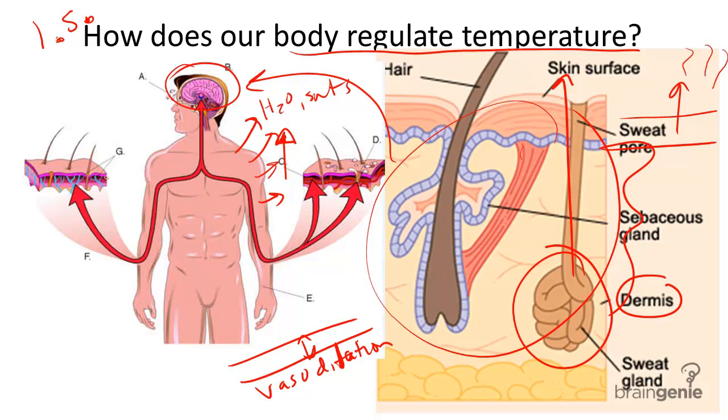So, the opposite happens when your body temperature is too low. When exposed to the cold your brain receives signals from the skin and other parts of the body and in return they send messages to the body to one, constrict blood vessels or make them smaller. And this is to prevent heat loss and keep heat near the core of the body.